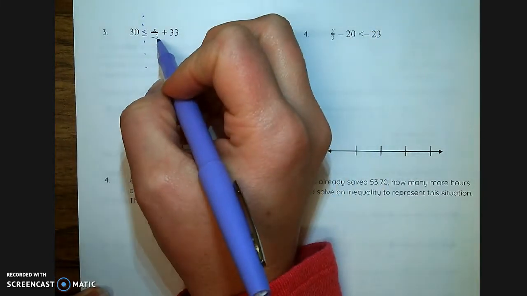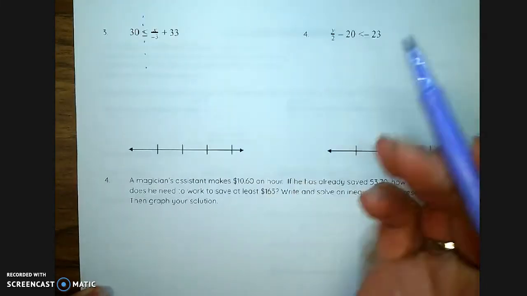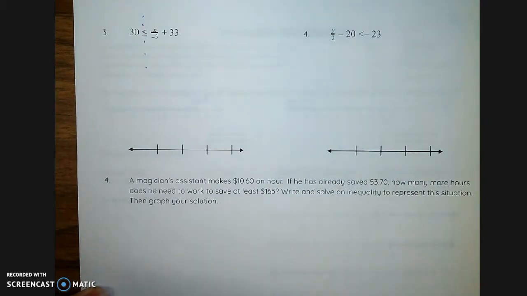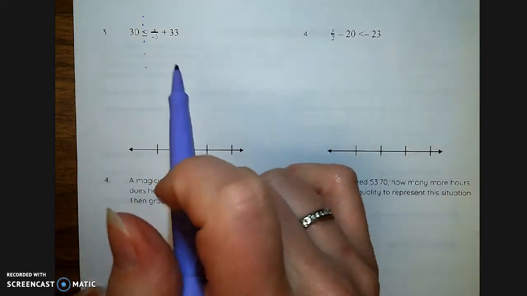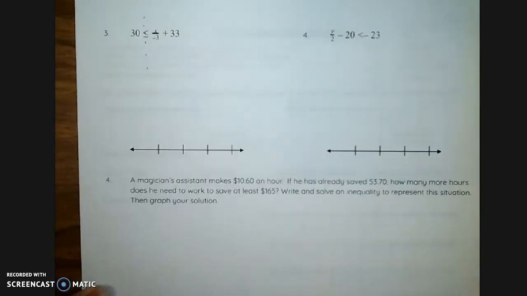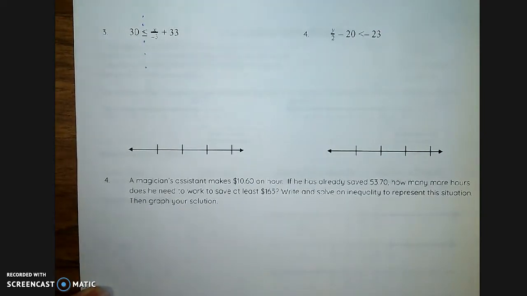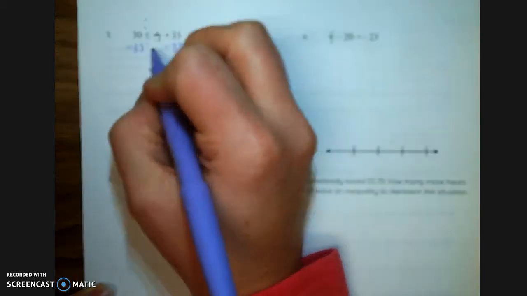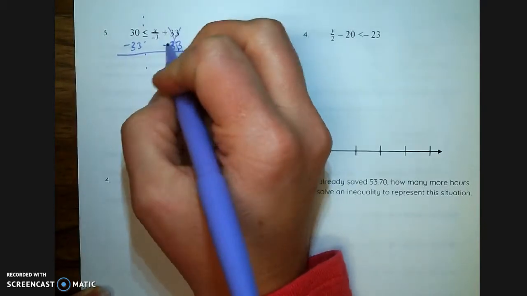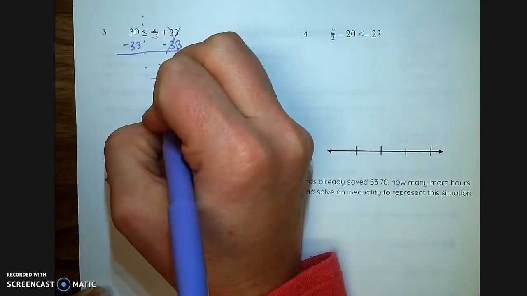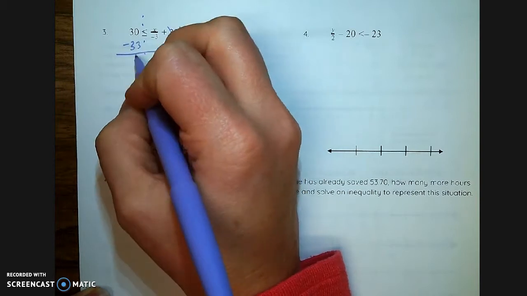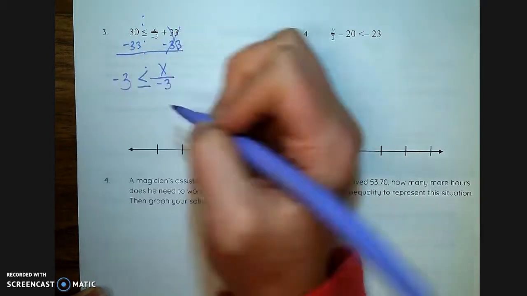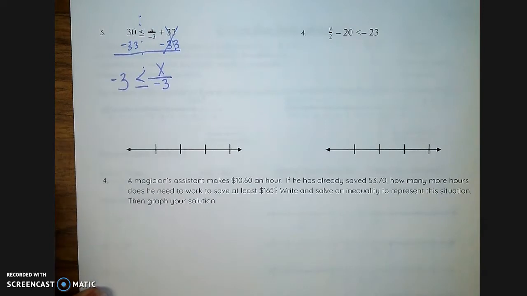Now you're like, that doesn't look like a coefficient. It's dividing the x, but that is indeed the number that is either dividing or multiplying the variable. And that will be the last thing we take care of, because I'm dividing by it right now. To undo it, I'm going to multiply by it. And that is why we'll end up flipping the sign here. We need to take care of the addition of the 33 first. And 30 minus 33 is negative 3.